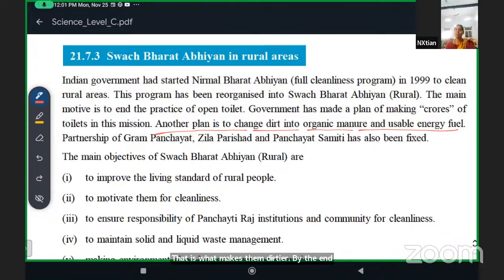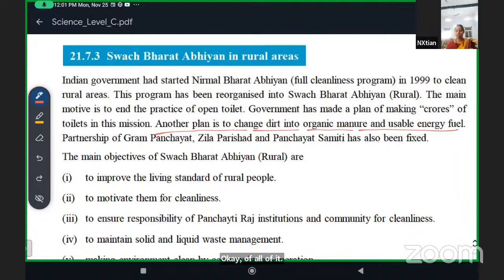So the main thing is to generate more awareness. This mainly happens in the rural regions, where people are not aware, to wash their hands properly and to put water after using the toilet properly. So some awareness campaigns can be generated to make them aware of all of it.